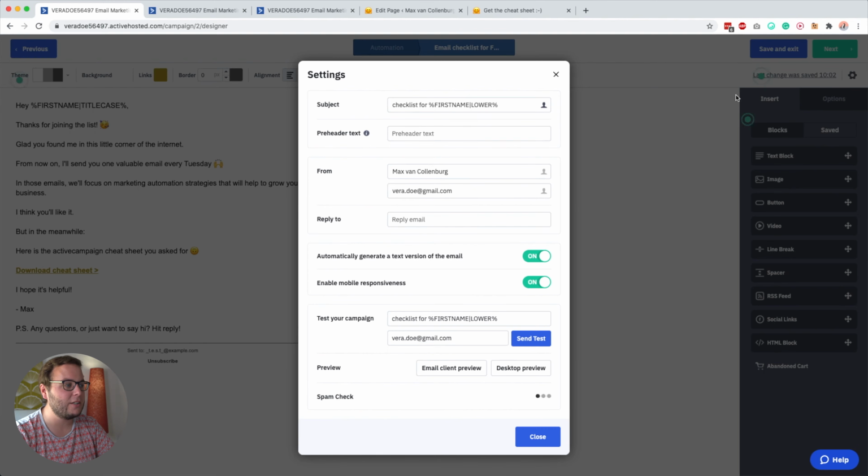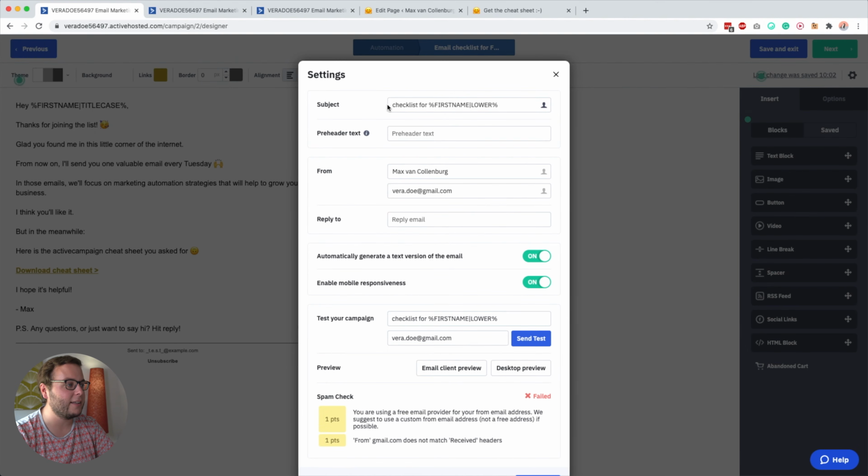And then if you want to change the subject, you can go over to the gear icon and you can click subject. Then you can also set a pre-header text, and the pre-header text is what will show up after the subject line in most email providers. So for example, with Gmail, they always show you the subject and then a little text snippet of what's inside that email. So you can change that over here if you want to. In this case, I'm not going to do it. I just want this to show.